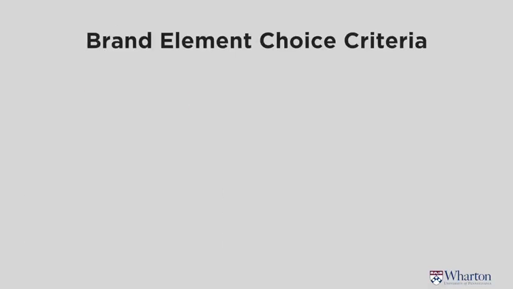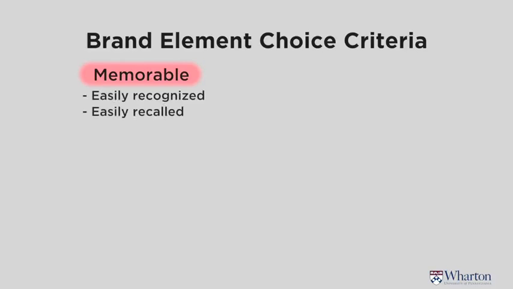And when we consider each of the different ones, and I'll go over all of them in various detail, some of them are more obvious, or you can figure them out for yourself more easily than others. But when you think about all of them, you should think about these criteria for choosing a good one. The first thing, when you think about choosing different brand elements, you really want them to be memorable. You want people to be able to recognize it very easily, and you want them to remember what they've seen.